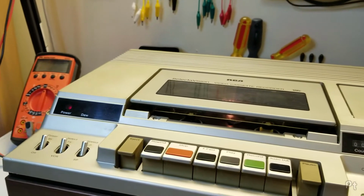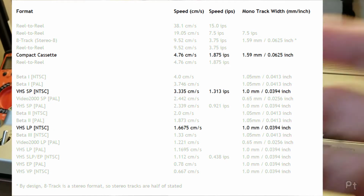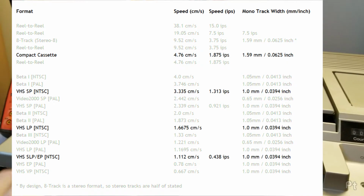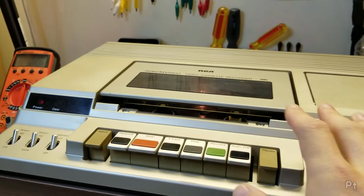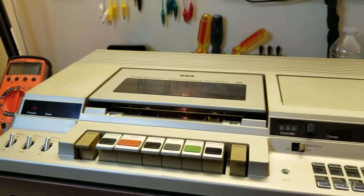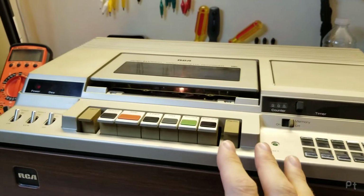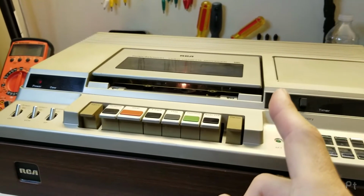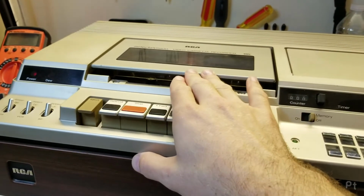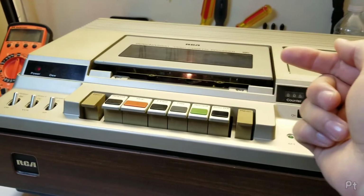What about the slower speeds? Well, LP is half the speed of SP. And then when EP or SLP was introduced, that's a third the speed of SP. So your tape is moving at just over a centimeter per second at the slowest speed. And yeah, it's mono. VHS original spec is mono, one channel, lots of hiss, very, very low frequency response, because the slower you move, the less particles of material on the tape that move by.